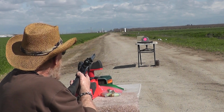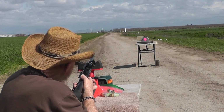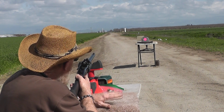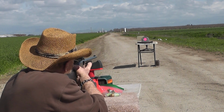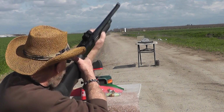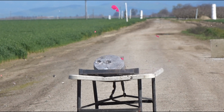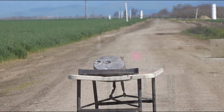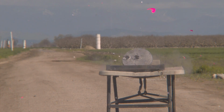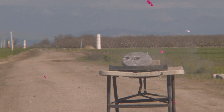Okay, let's see where the Minié ball hits on the lead plate. It's gonna kick hard, Danny. I gotta warn you. No problem. Okay. Shoot center mass for that blue square on the lead plate there. Ready? I'm ready. Wow. That's good, a good sign. I think he nearly hit the center of the sticker. I think I at least hit. Center enough for government work. Good enough to hurt.